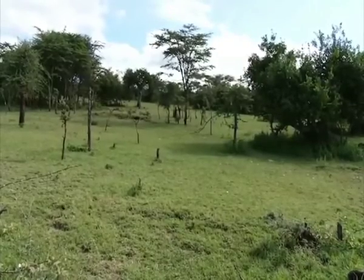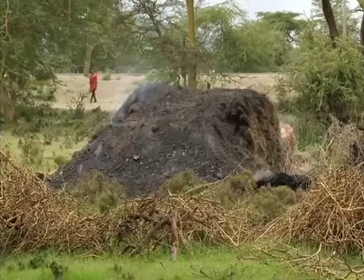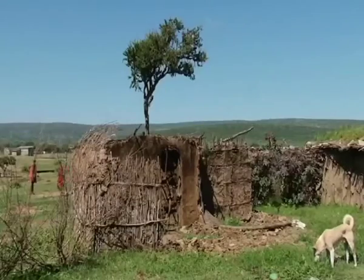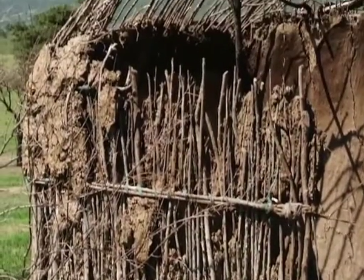The pastoral communities also depend on the trees for firewood and charcoal to provide cooking fuel and warmth for their households. In addition to the severe damage construction of these semi-structures has on the environment, they are generally unstable, requiring regular reconstruction. The structures also suffered poor lighting and ventilation.